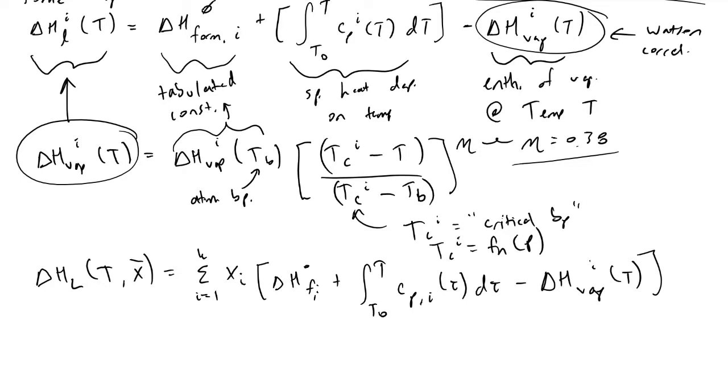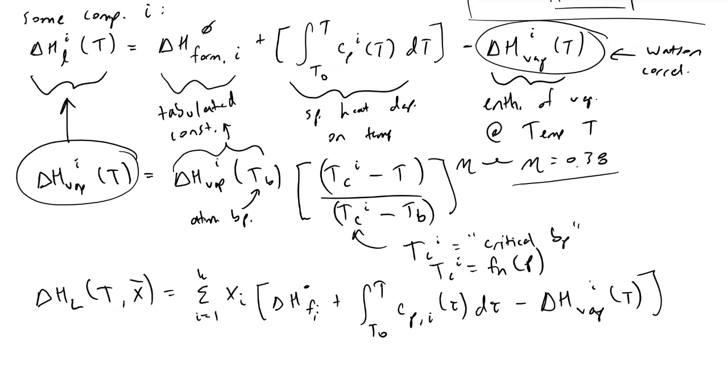Another thing that I would like to make a note of because I know in thermodynamics this is a problem that I had, you see a lot of equations and variables and tabulated values and it's very easy to get lost and why it matters and what the intuition is behind it. But if we can just take a step back and look at what delta H of vaporization of component i is, I would like to point out how as T approaches the critical temperature of component i we see how the enthalpy of vaporization of component i goes to zero and this should make intuitive sense.